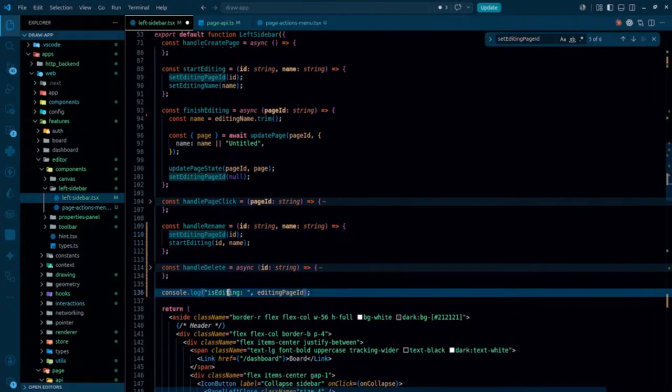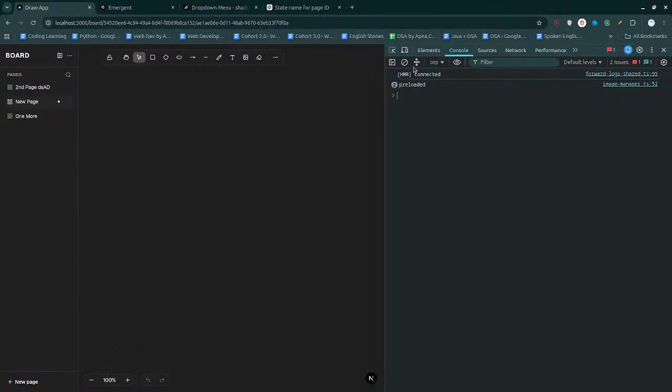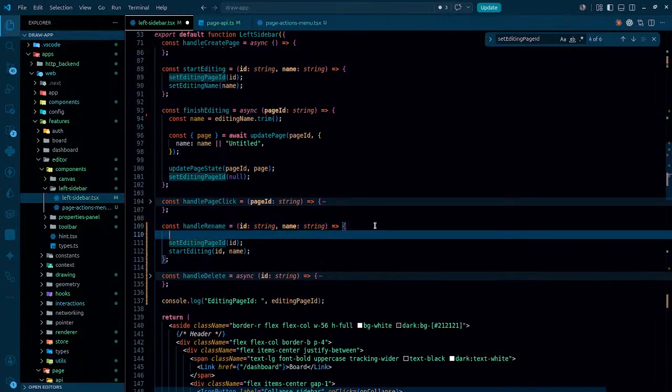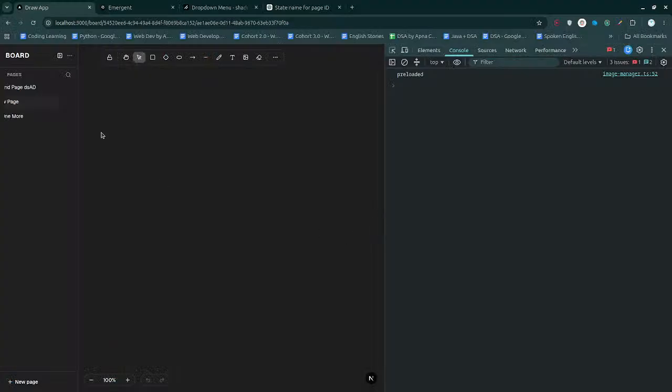Once that is actually done, so why don't I see it in here? That's crazy. I'm missing definitely something. Editing page ID set. What is wrong?